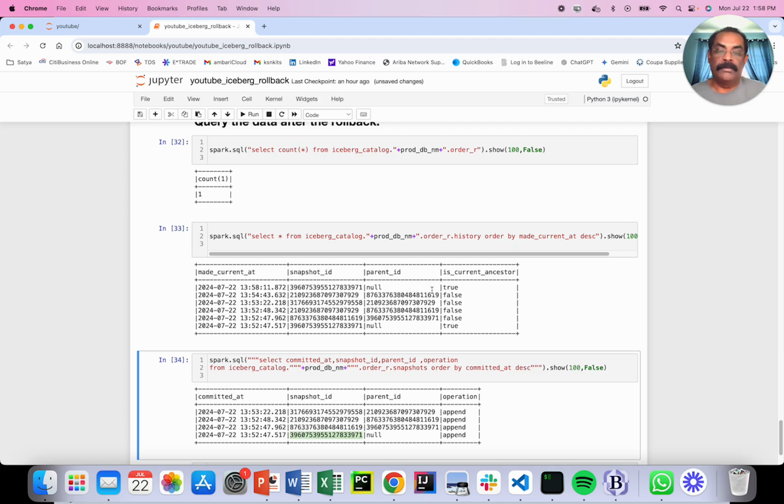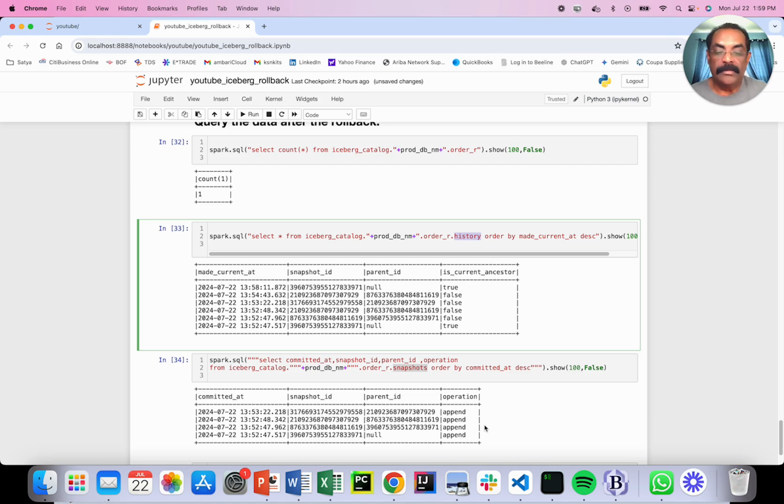Now we are brought back to here. So try to use the time-based rollback. It's easy from a business analyst point of view.